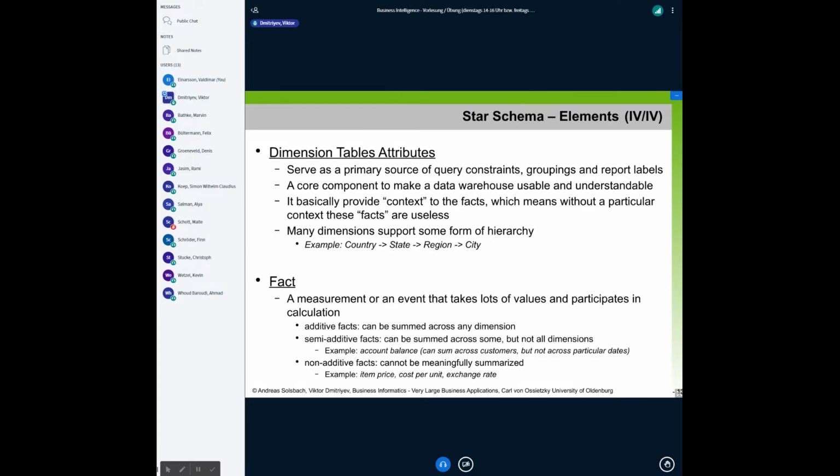These are facts that, when you sum them up according to a particular dimension, will not make any sense. For instance, account balance. If you sum it across the customers, grouping by customer, the account balance of each customer, it makes sense. But if you sum it up according to the dates or to the location, this kind of information will make no sense.